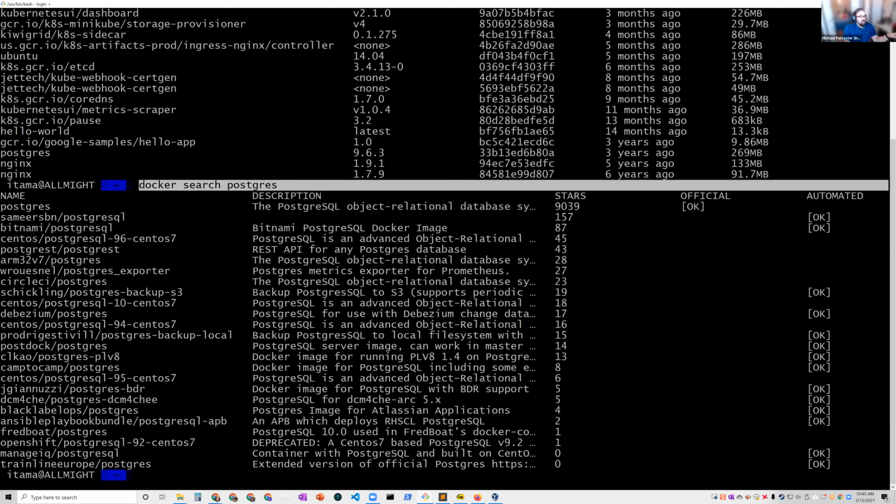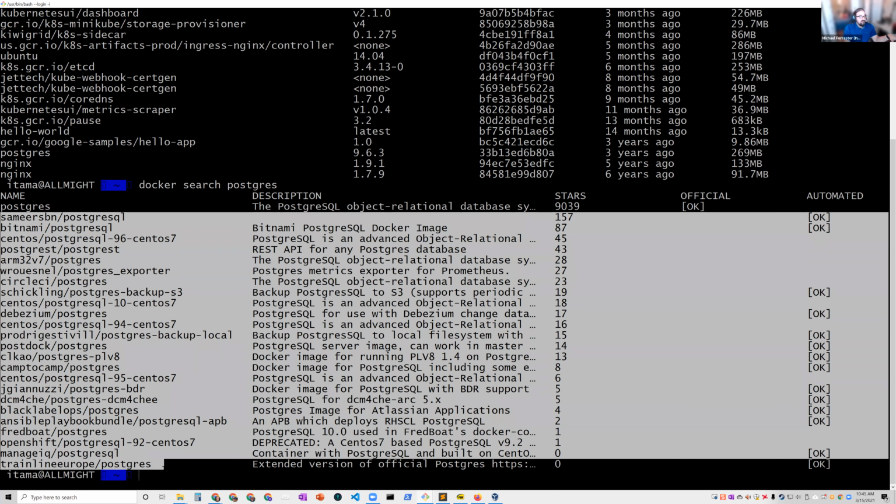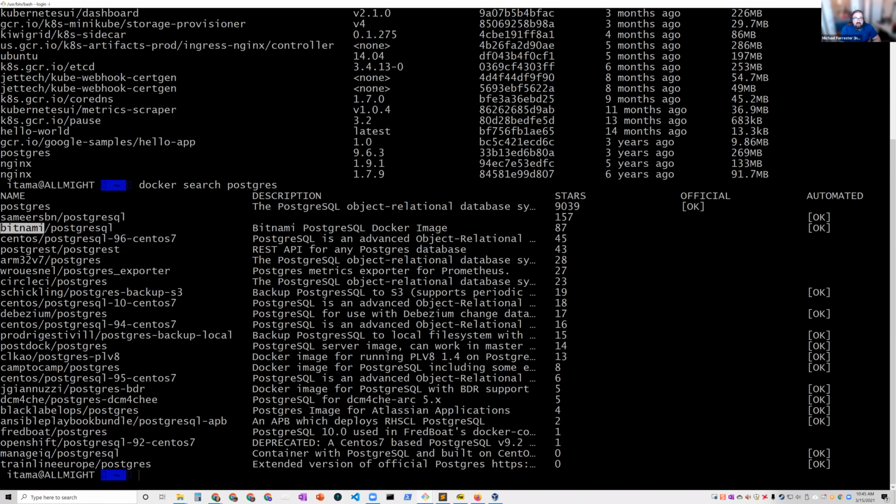What this is doing is, first of all, giving me all of the user ones. What did I say about these? In general, don't run them unless you know exactly who this is. Like, for example, I know who Bitnami is. They're a company that specializes in Kubernetes, right? I know who they are. I probably would go and look at their Docker site just to make sure it was legit and official. But honestly, I'd probably just run Postgres at this point in time, right?